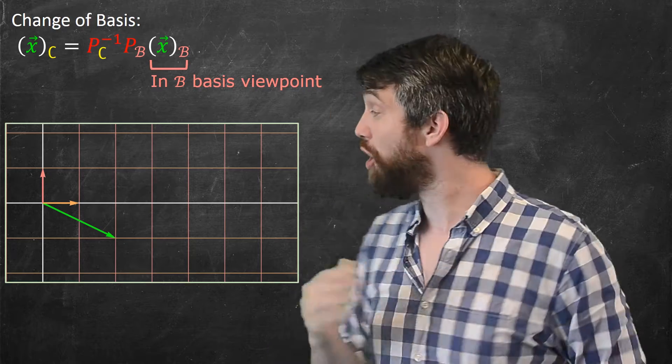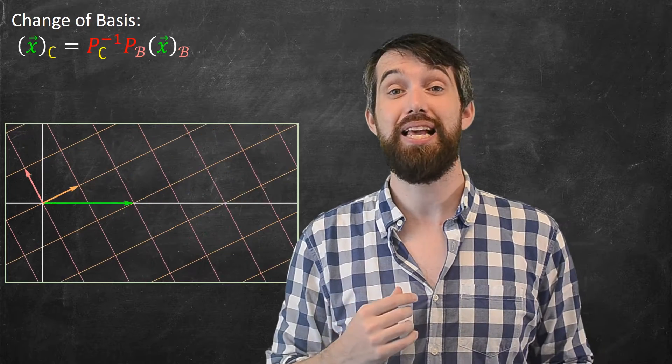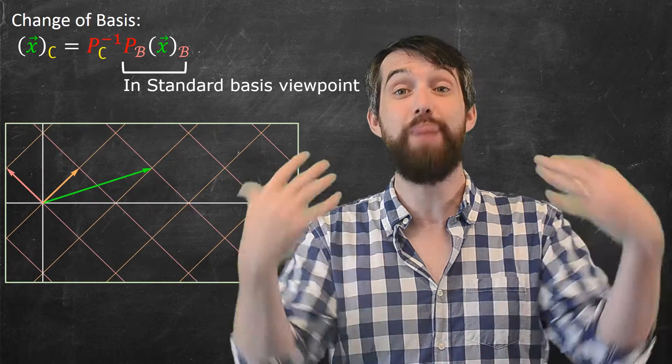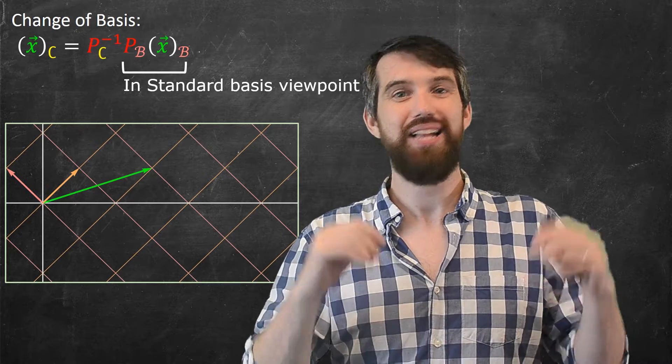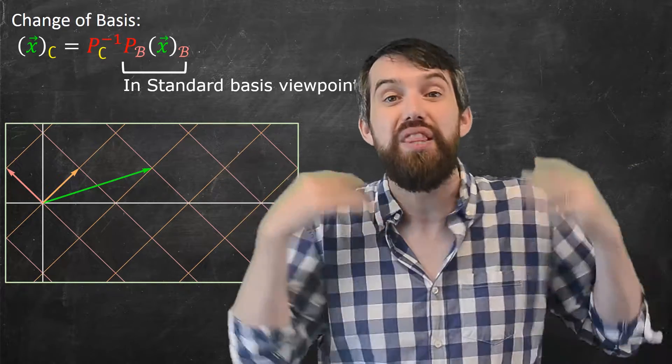Okay, now I apply pb. Well, we've actually already watched that. So what pb does is it takes things and it puts it back into the standard basis, where now I've got the things in my b basis vectors. They end up being at weird angles in the standard basis.